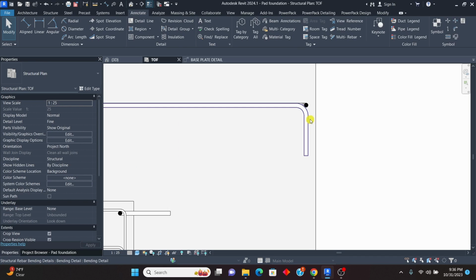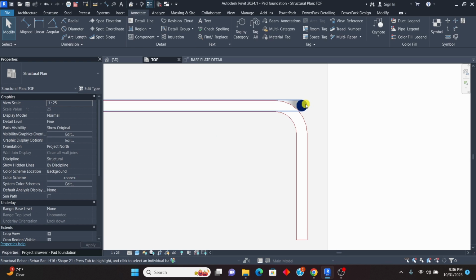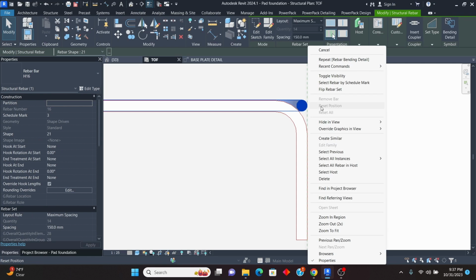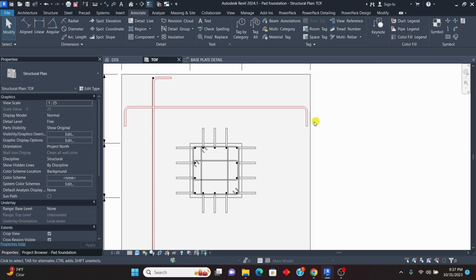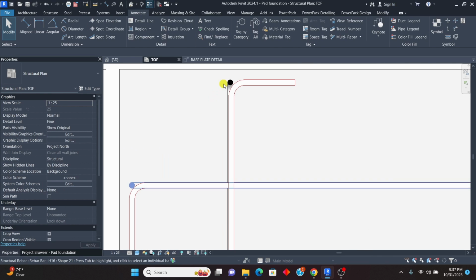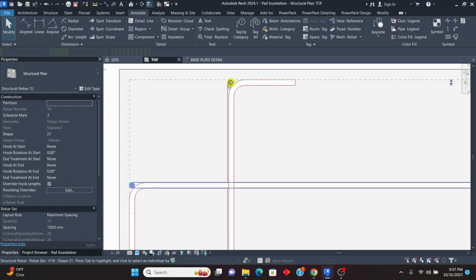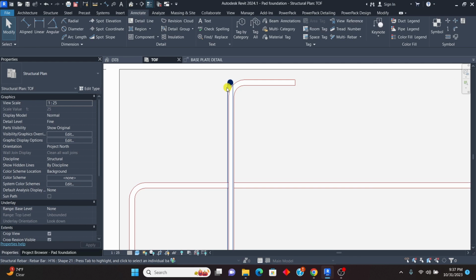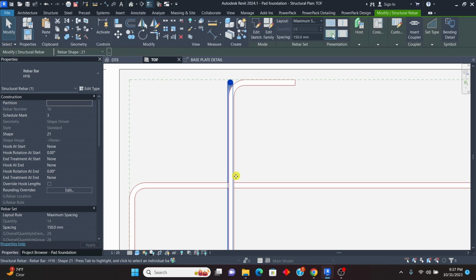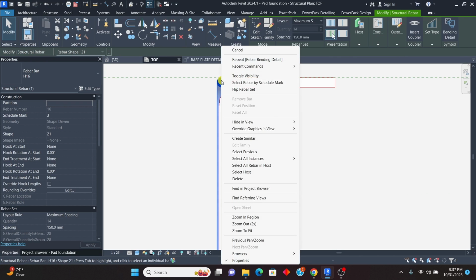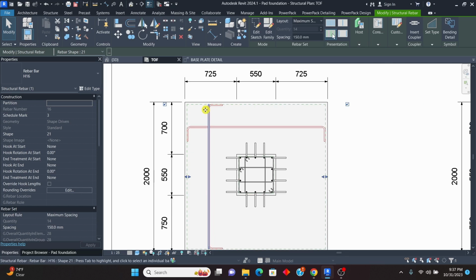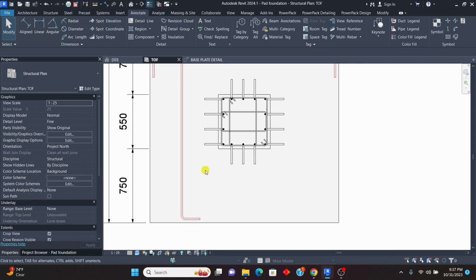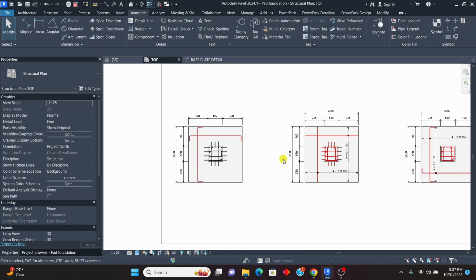Okay, the other thing is that you notice that we have the bar in the background, and you don't want that to be shown. It's not professional. You can select that bar, right click, and just toggle visibility, just like that. You don't have to worry. It's still there, nothing is deleted, just hidden, and you can do whatever you want. If you want to bring back all the bars, you can select on it and just click there to show all the bars. But I'm not going to do that. I'll just right click and toggle visibility so that it's hidden. Right, so we have achieved what is here.